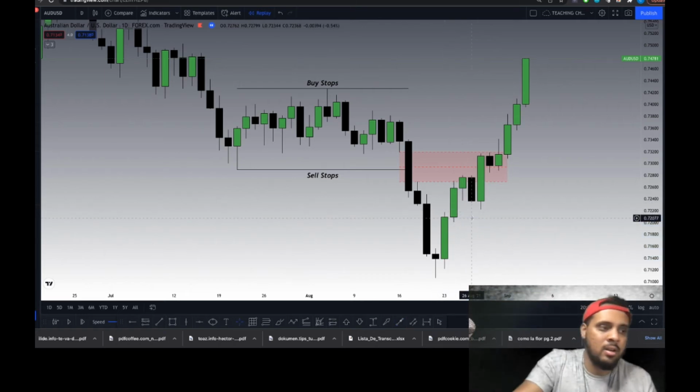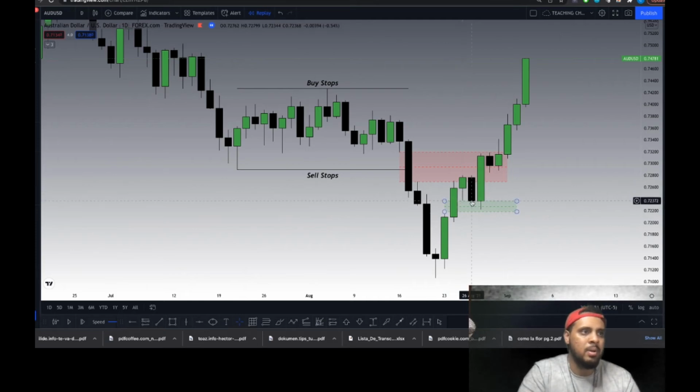So let's go ahead and put that on the chart. So on this day it comes to the premium level, and what does the next day do? It runs the low of previous day and aggressively runs back up. And not only does it run from the consequent encroachment of this BISI, it goes directly to the premium level of this SIBI. Okay? BISI, bullish fair value gap, SIBI, bearish fair value gap.